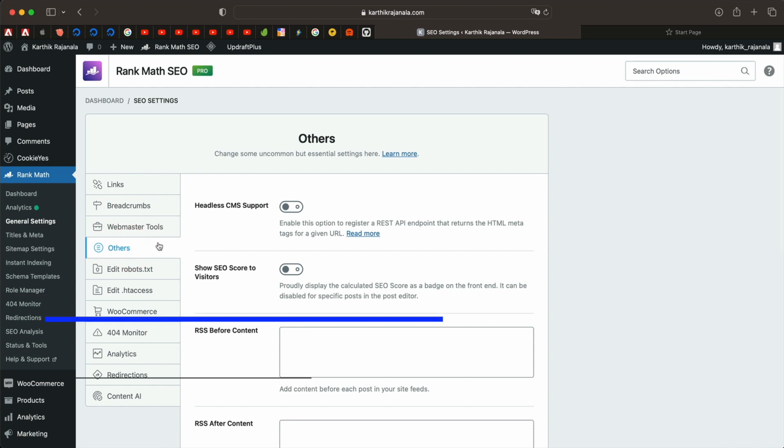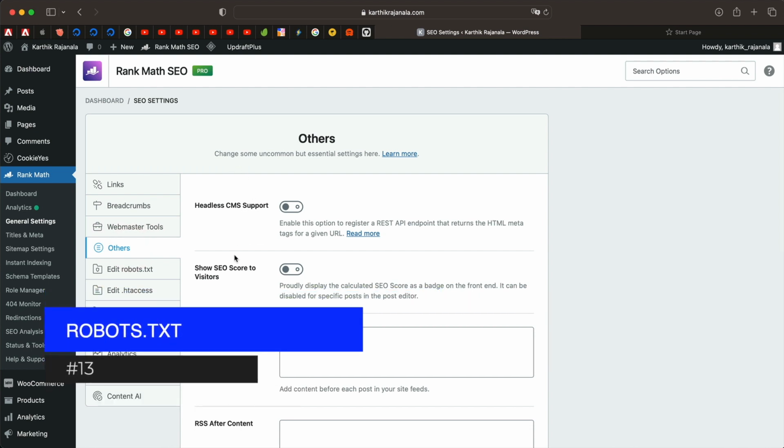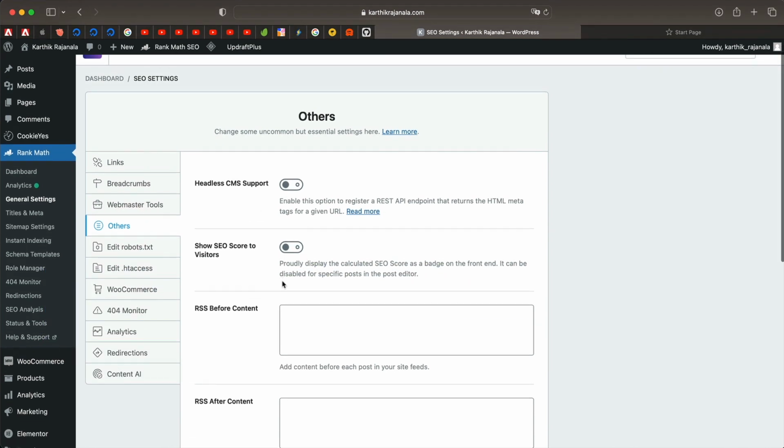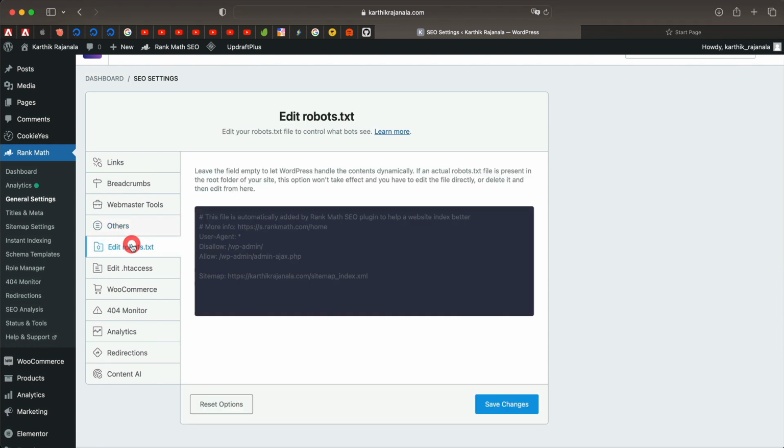And others, basically when you have headless CMS, you can toggle this on. But we'll skip this section for now. We'll move on to the next one, which is edit robots.txt. Robots.txt basically tells the bots, the search engine bots crawling your website, which kinds of folders to access and which kinds of folders to not access.